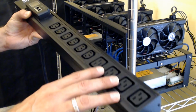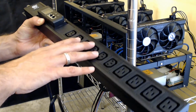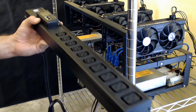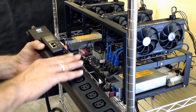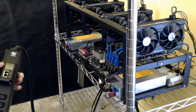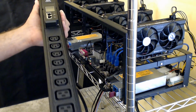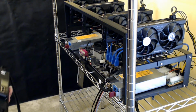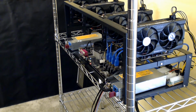And if I had anything else that might be small, if I wanted to squeeze it on here, I'd probably put them on the C13 anyway. So overall, it's nice, it's compact, it's better than those big 6-foot ones. And I had this one custom built for me. I picked the design, I picked how many outlets, and I had, like I said, the meter. So as a thank you to my electrician, I had 2 extra made for him. I had a total of 4 made up, and I gave him 2 because he's getting into a little ASIC mining himself. After all the stuff that I've been doing, he's gotten excited.